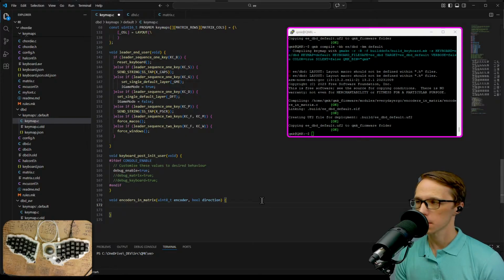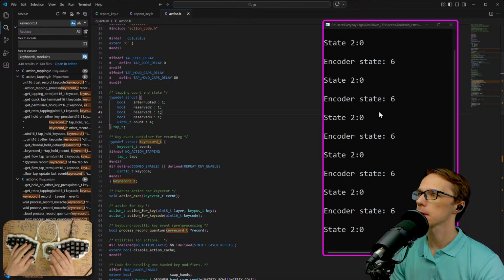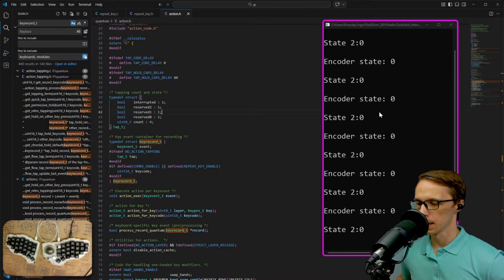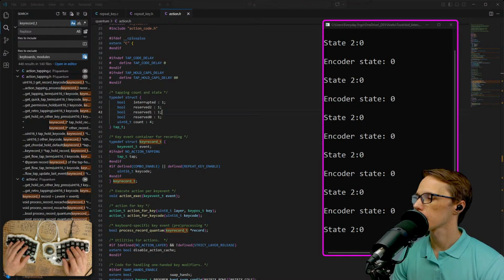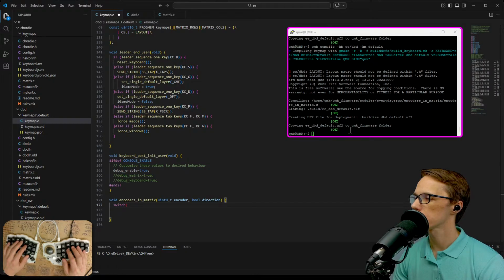So which encoder was what? That's a good question. Okay, so the first one, the index 0, is the one responsible for scrolling. Let's try implementing that. Let's do a switch maybe over here on the encoder.